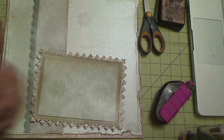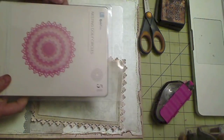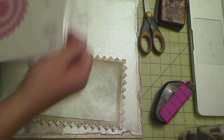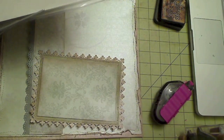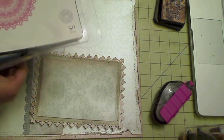Before I adhere this piece down, I want to put another embellishment, and I do have these nesting doilies that I purchased recently. I'm going to use that to put some more kind of doily lace on my layout.